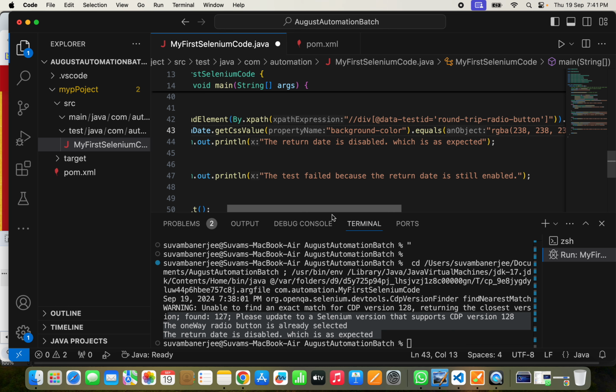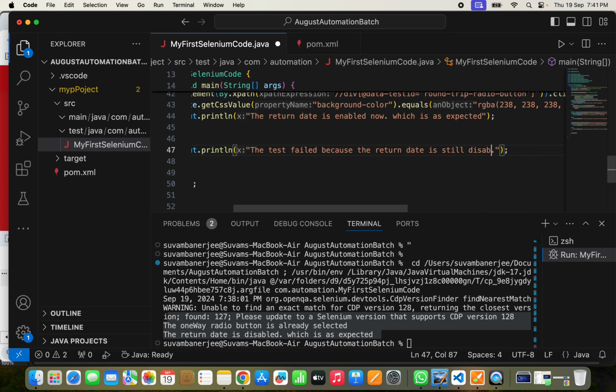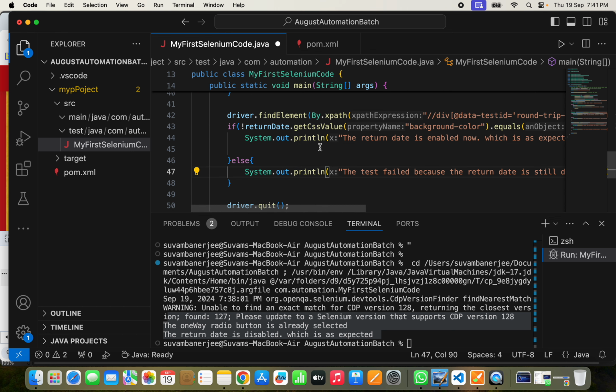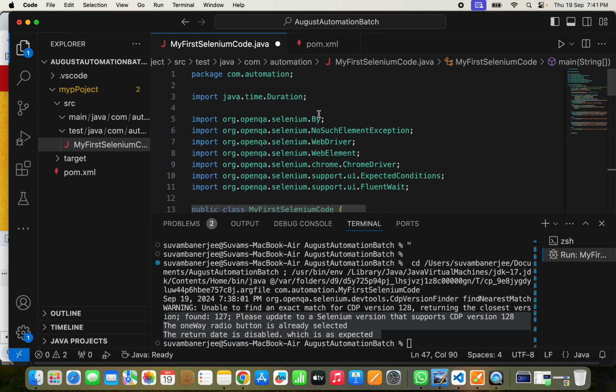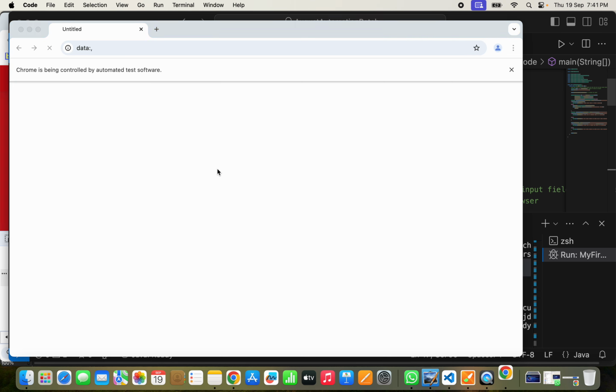That means the return date is enabled now, which is as expected. The test failed because the return date is still disabled. Got it? Got the logic? Now let's see if it is happening. Running the test again.